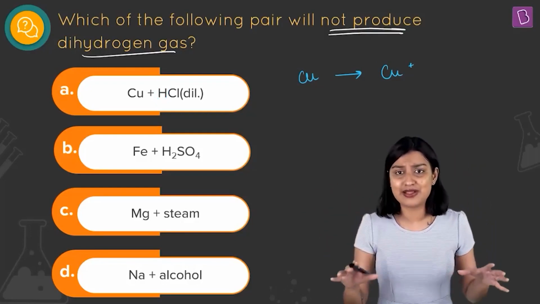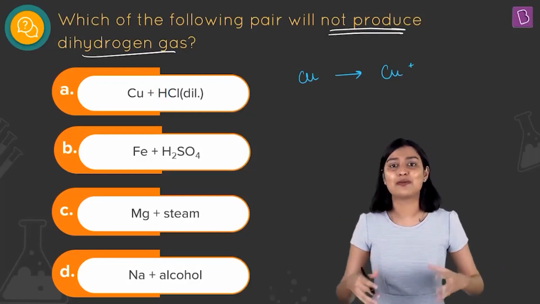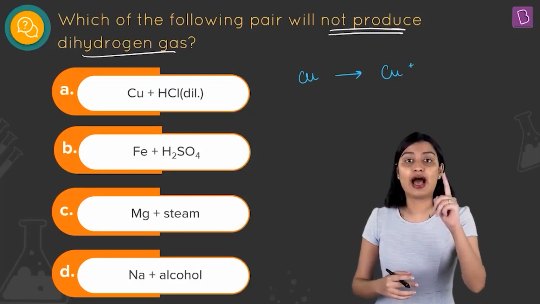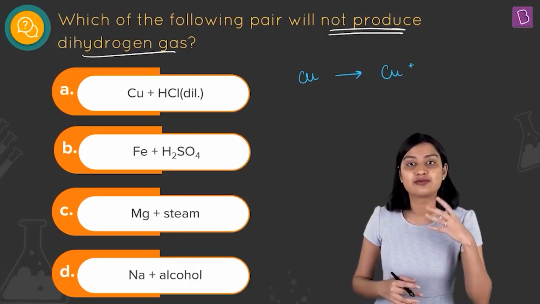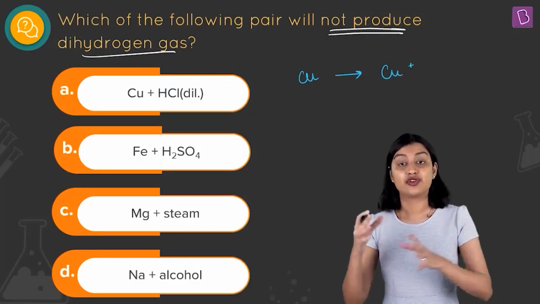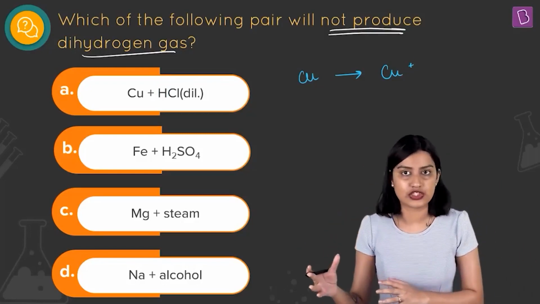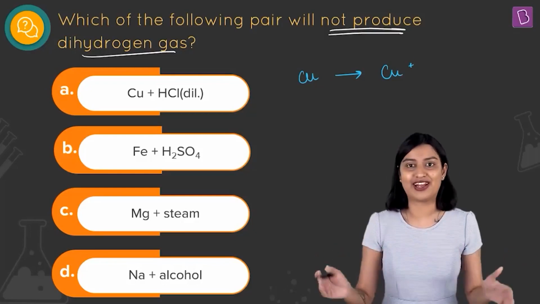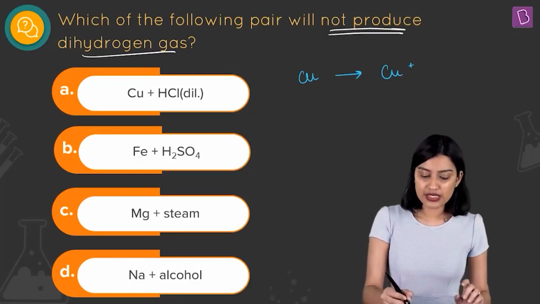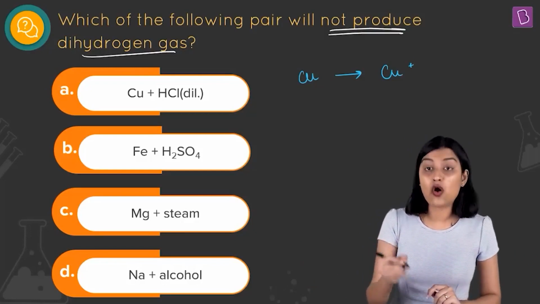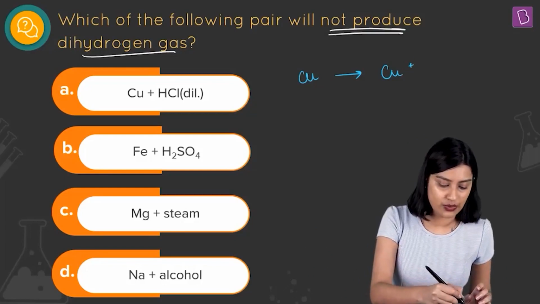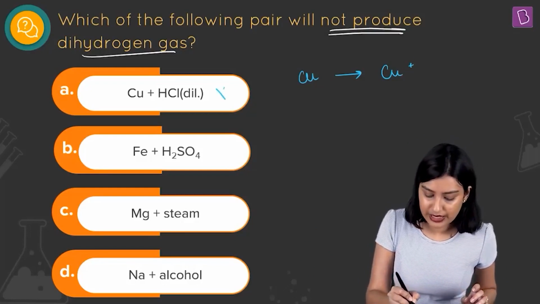Very simple things. What am I talking about? I am simply talking about electrode potential, the reactivity series, where we know that hydrogen is more reactive, so it is more likely that hydrogen will be in the +1 oxidation state instead of copper being in the +1 or +2 oxidation state. Oversimplified electrochemical series, but yes, that is what happens. So the reaction will not proceed, there is going to be no reaction.